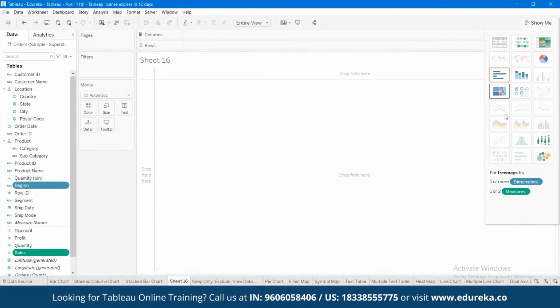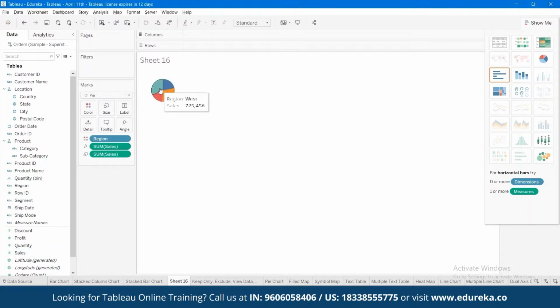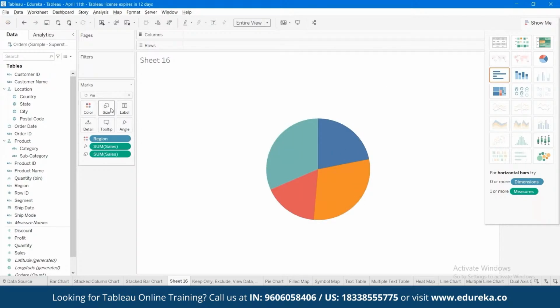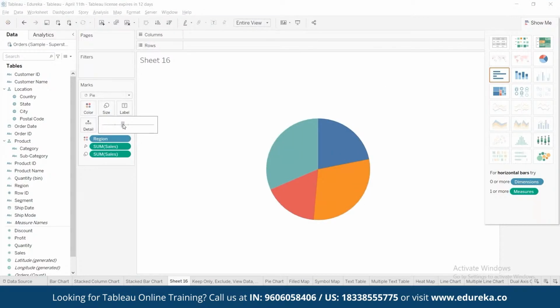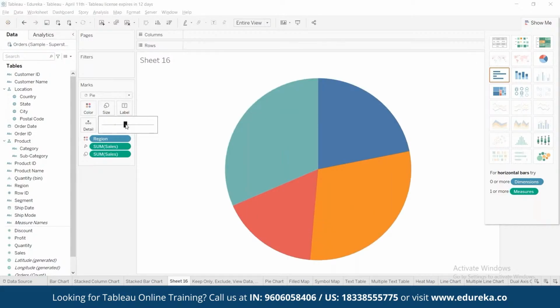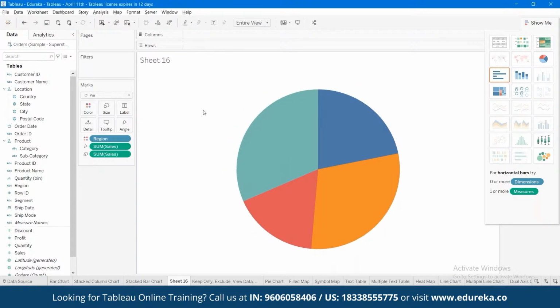Fine. Now that being said, let's come to fill map. So what is this fill map? These are used for representing geographical data sets and shading color for countries or states. Now let's see how we go about doing this. Let's take state and let's take profits. The moment I select state and profit, see what it is suggesting in the Show Me category. It seems I can do all these things.